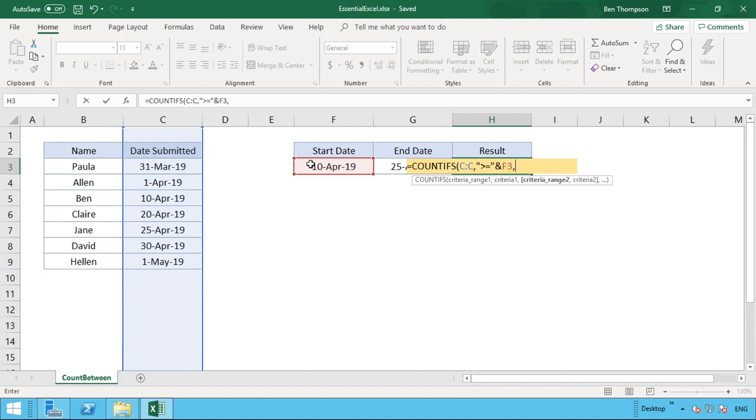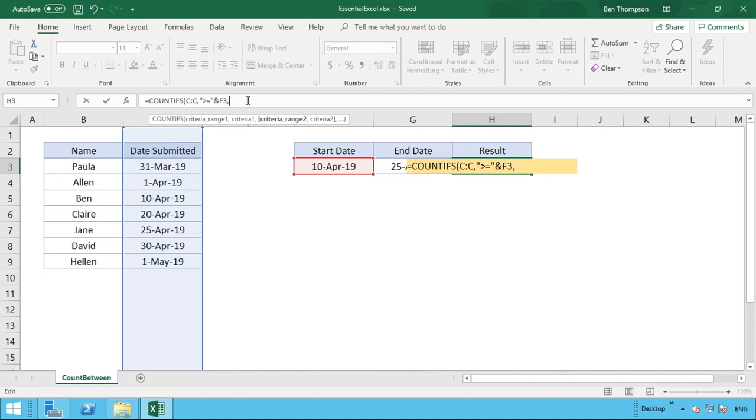So this first bit we've got here, you can see, is the information that we need to identify everything that is the 10th of April and above, as currently put into our start date in column F. What we could do is type our start date as a static value into it rather than putting F3, but we're going to reference the value in F3 because it just enables it to be more dynamic. So if you want to change our date range, we can, and we'll show that example as we get to it. So that's the first part.